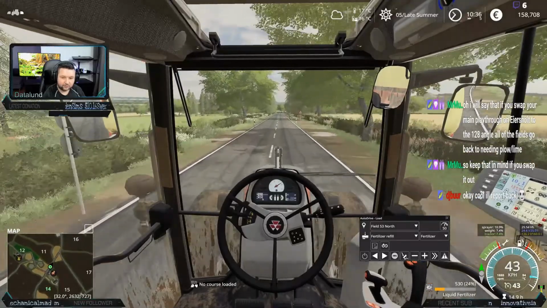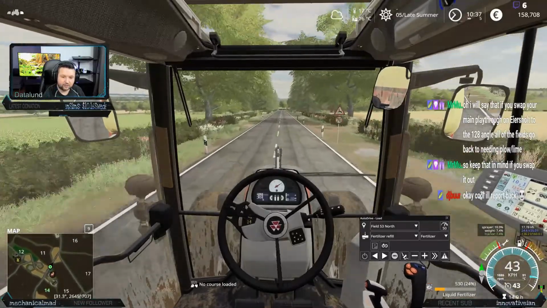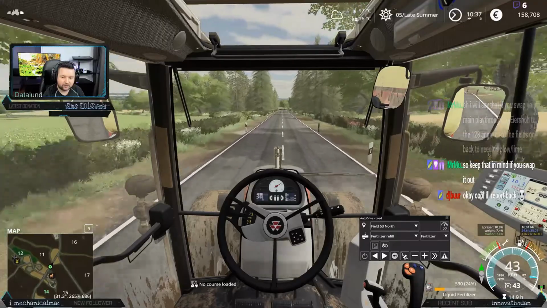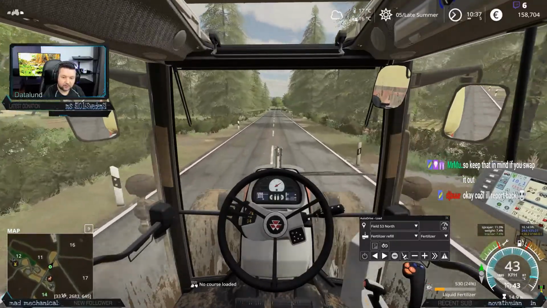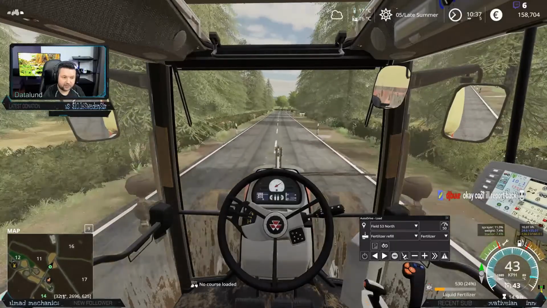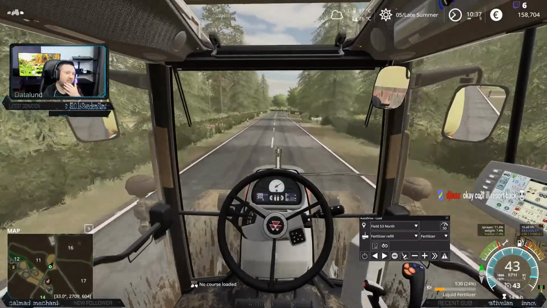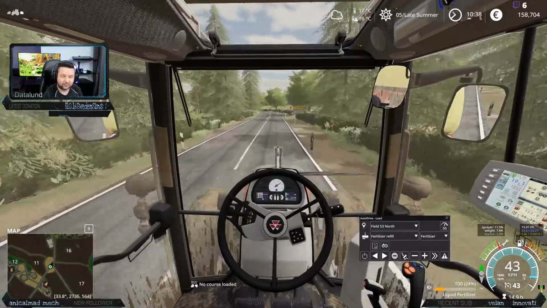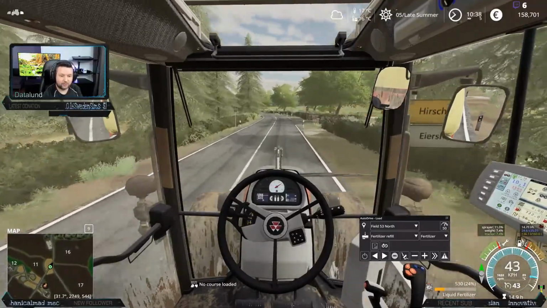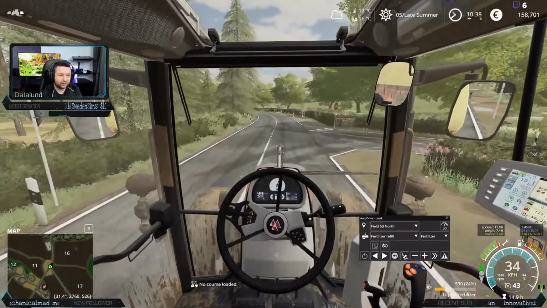I will say that if you swap your main playthrough on Eiersholt to the 128 angle, all the fields go back to needing plowing. Oh yeah, that's true. So keep that in mind if you swap it out. That's true. But that could be a solution to the fertilize issue. Okay, cool. I'll report back. I'm looking forward to hearing it.